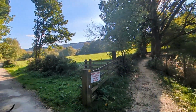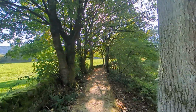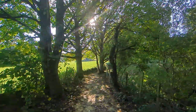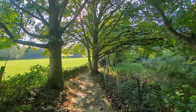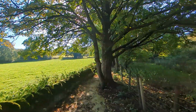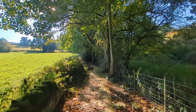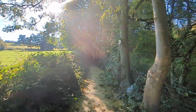Right then, which way we're going to go? Left or right? It looks like we're going up here. Now, we've been up here a couple of times, and while it looks like a fairly steady walk at this moment, ooh, it's going to get brutal. If you know this walk, be advised, it really is a steep one. But, as I often say about Halifax, if you're not going downhill, you're going uphill. Or do I say, if you're not going uphill, you're coming downhill. Either way, we've got a brutal one here.